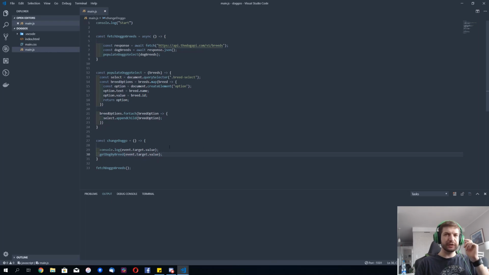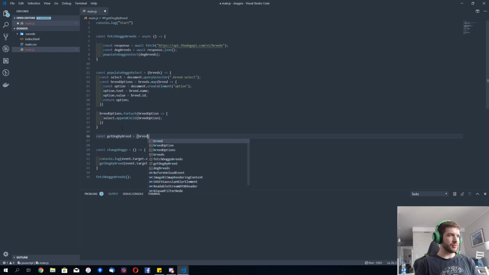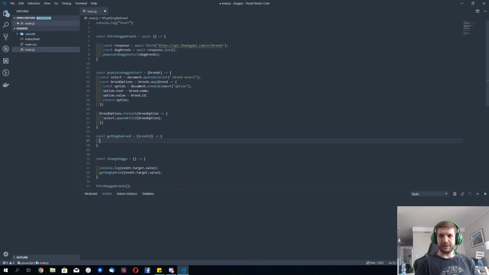Alright, so now what we have to do is actually write that function down. So let's do this. It's get dog by breed, and it takes breed ID as a parameter.